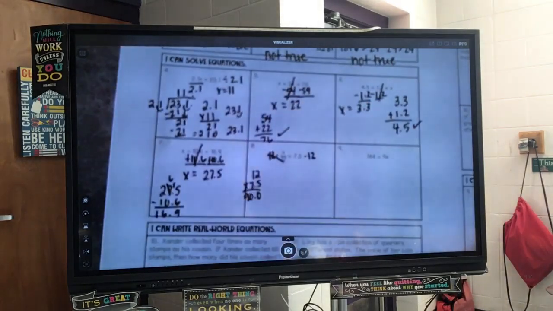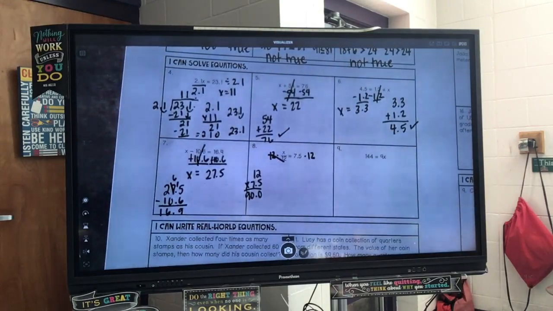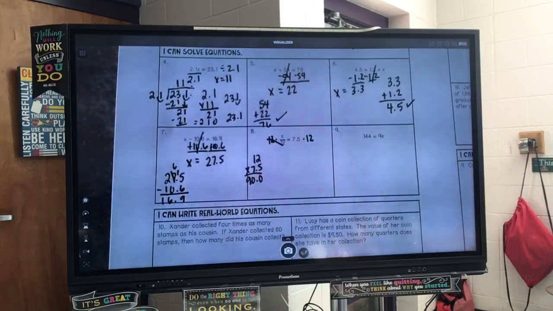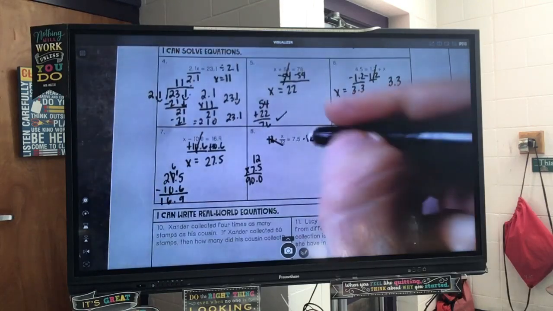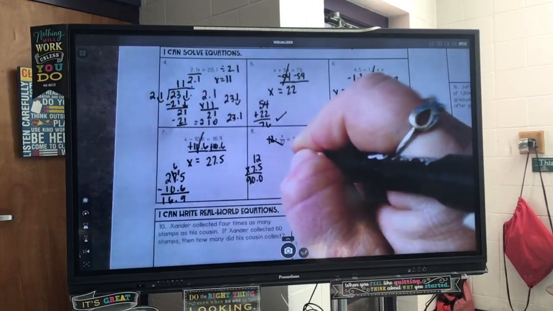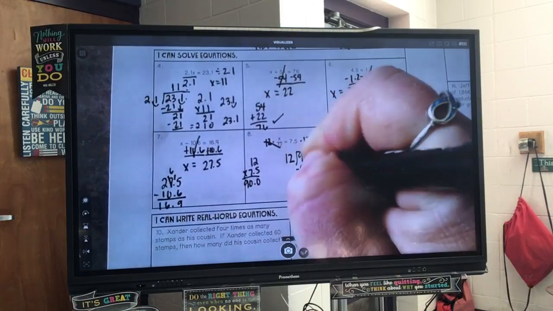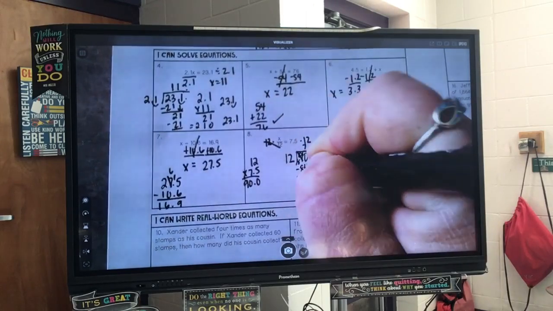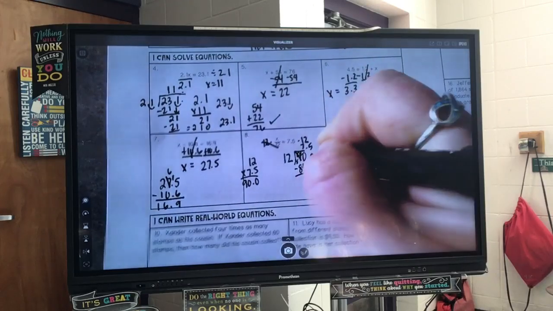I divided and I got, I'm not confused, but I kind of did it wrong. Okay. And I see my mistake. Okay, so make sure you fix it on your paper. Alright, when you do 12 times 7.5, you end up with 90. How do we expect to make sure this is right? Troy? Alright, so it checks out.